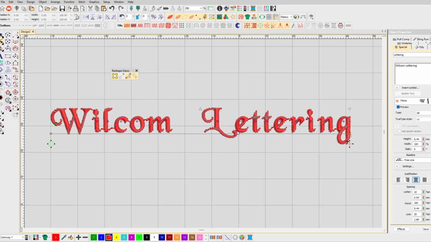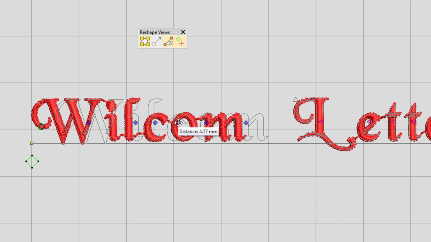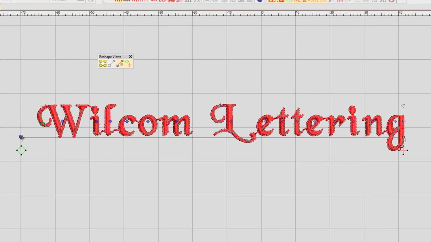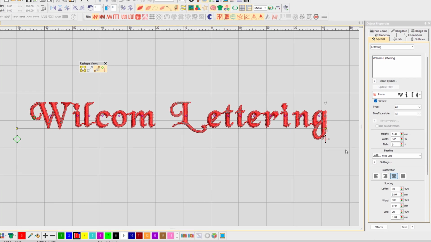So if I want to change the spacing of just the L and the E, I can pick up the L and just drag it slightly, and that spacing will be changed. I can drag my mouse over a group of those letters, and again select all of them and move them all manually on screen. I can also pick up my baseline and adjust that and put it on any angle. Or of course, if it was any shape, I could then add some additional nodes and change the shape of that baseline as well.